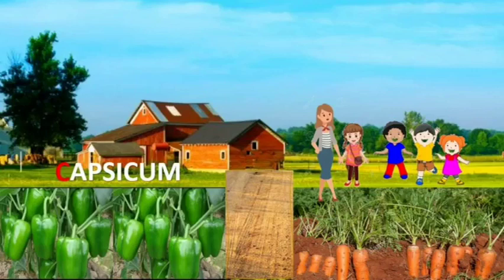And they can also see the orange color vegetable. They are called carrot. C says carrot. Carrot is an underground vegetable. And both these vegetables can be eaten raw as well as they can be cooked. Mummy can make tasty vegetable out of these vegetables.